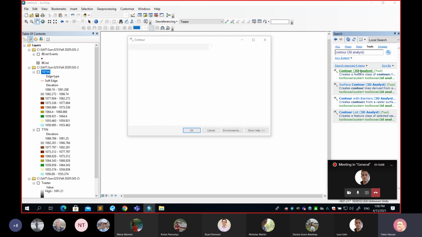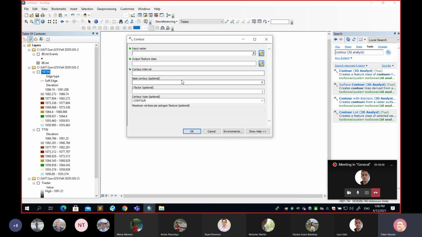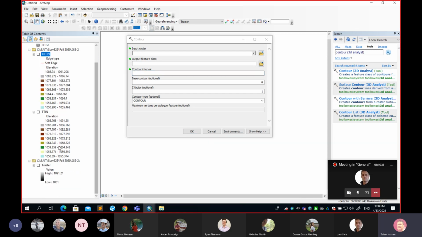When you click on it, what happens is it runs your tool. It needs an input, it needs an output, it needs a contour interval. Okay, so you can see the three dots. 1, 2, 3. It means I need three things to do. Number one is the input. Look at the name. This one is designed to create a contour from a raster. It means from a digital elevation model. So which one of these is raster?